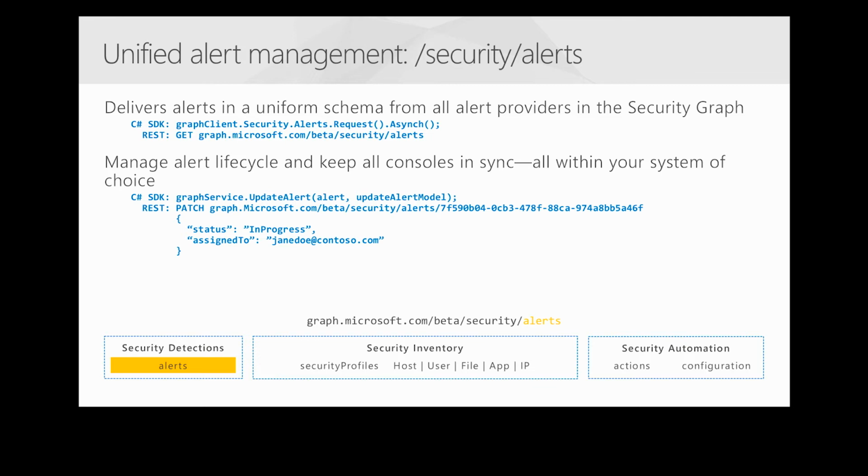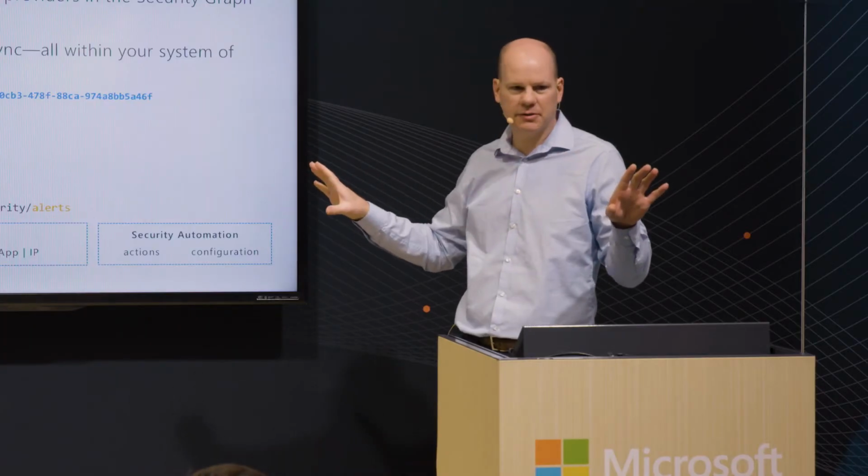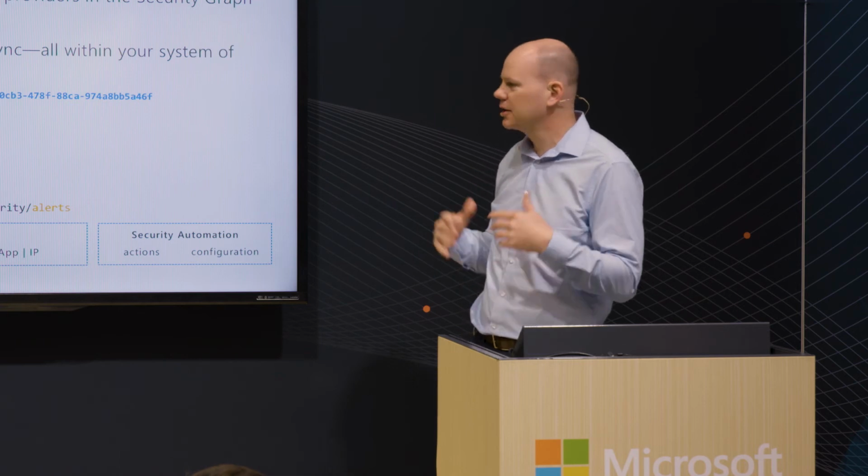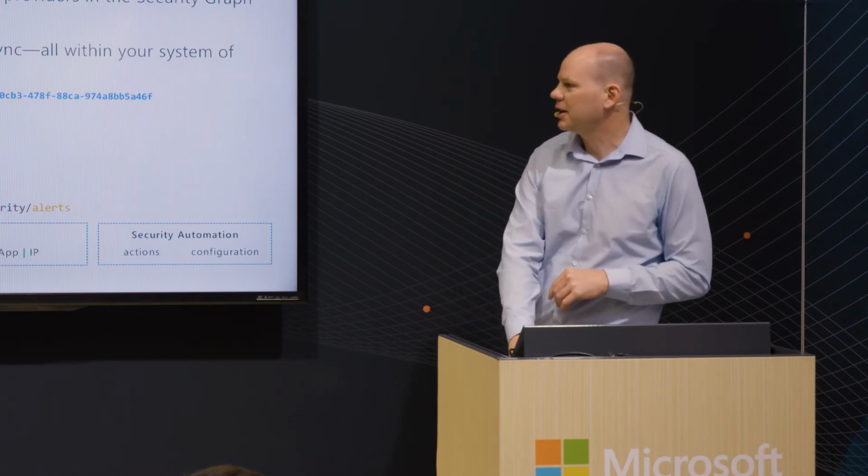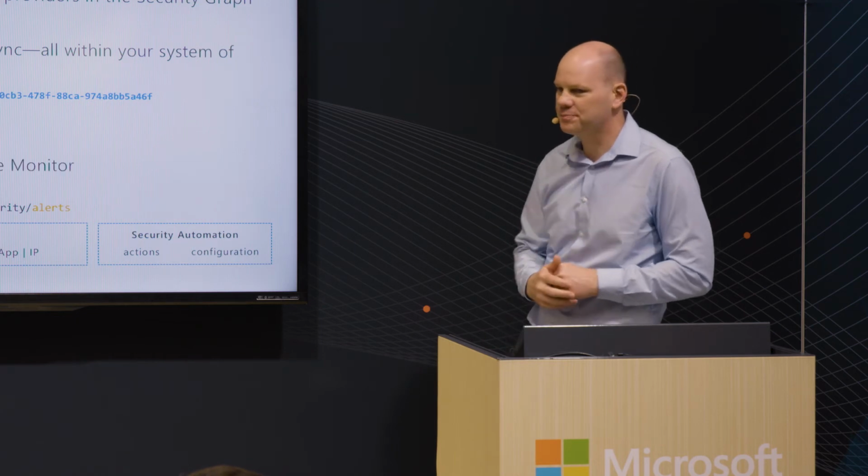We're working with partners who have solutions like I just described, and they're going to be using this API to write back. So as soon as you assign it to somebody, Azure Security Center is going to reflect that it's actually been assigned and is being worked on. So the consistency of all the different dashboards that you work on, because we all know there really is no one pane of glass to rule them all. Wouldn't that be nice? But we're not there yet.